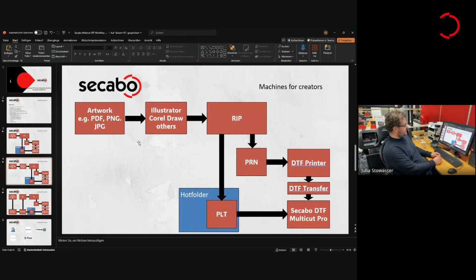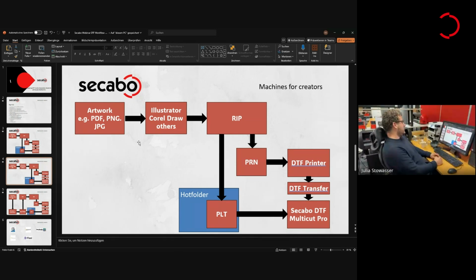Then we have workflow number 2. Again, we start with any kind of artwork, PDF, PNG, whatever. We then use Illustrator, CorelDRAW, or any other software that is used for layouting.